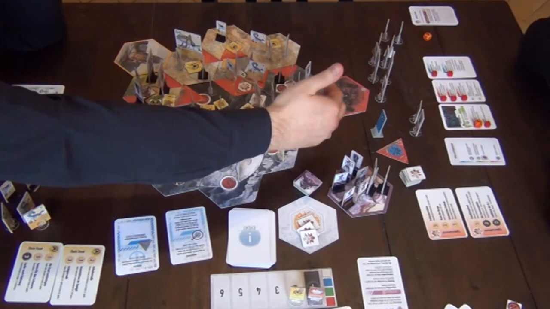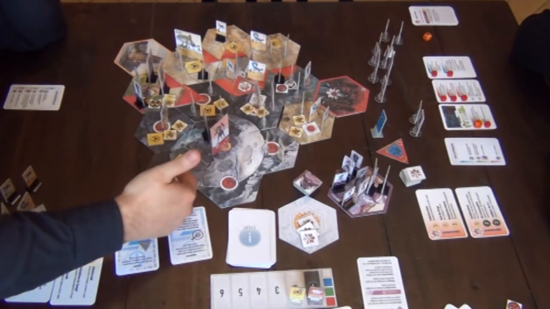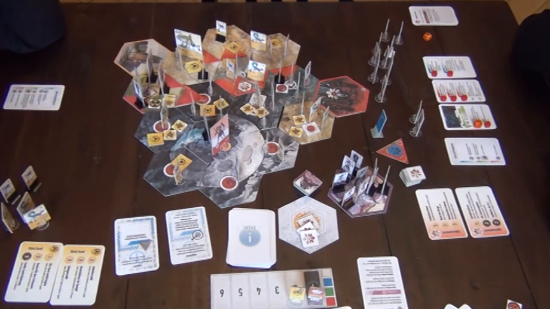So now I have 1, 2, 3, 4, 5, 6, 7, 8, 9, 10, 11, 12. So you get that right away. That right away.